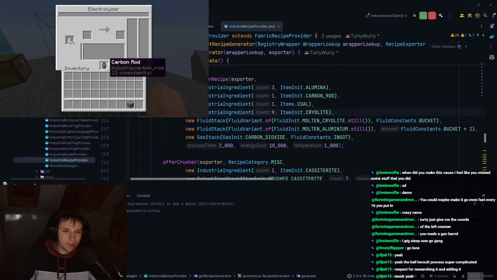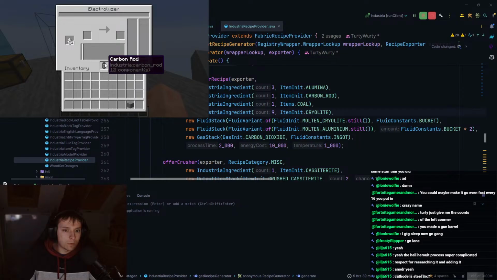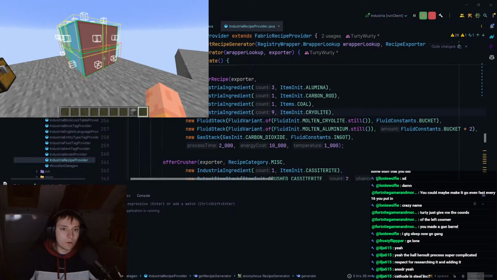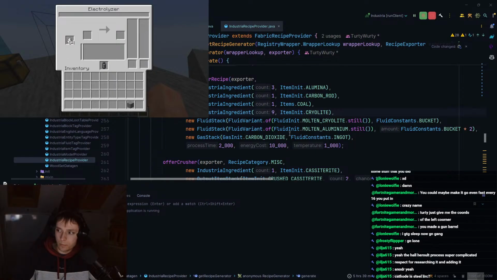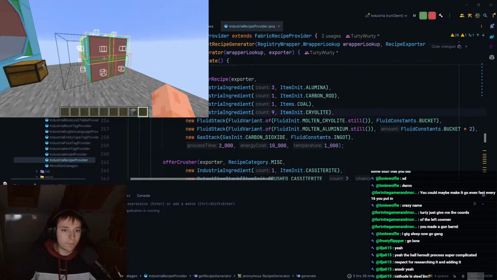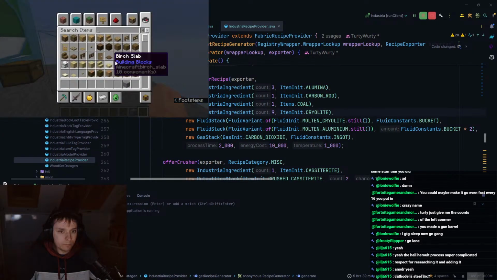Trying to remember. I don't think this is the right slot. I thought it goes here. Does it not? Because I thought this slot was for the fuel. Because it has its own combustion engine, I thought. Because we don't have heat stuff yet. Is that not right? Maybe that's not right.